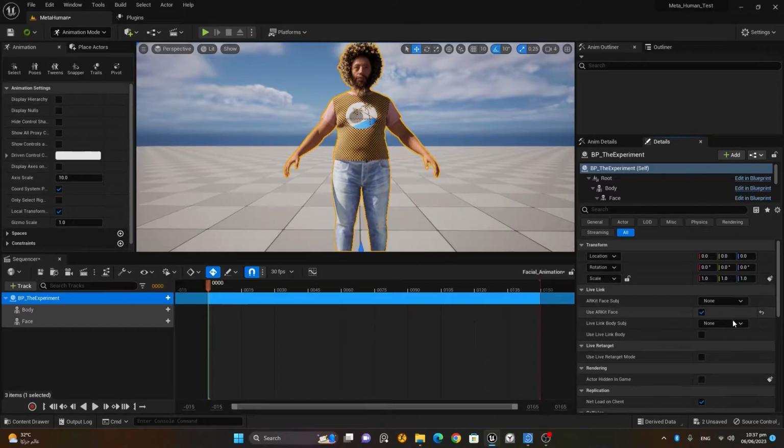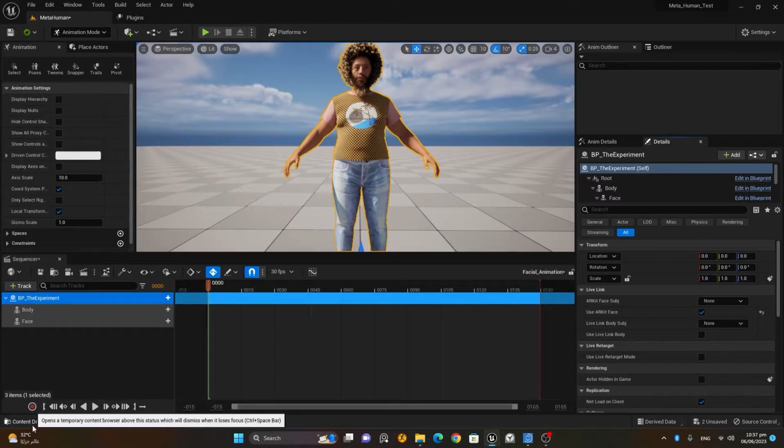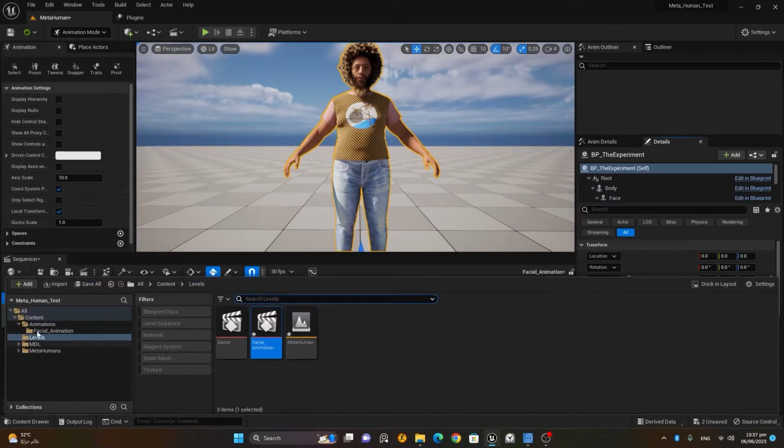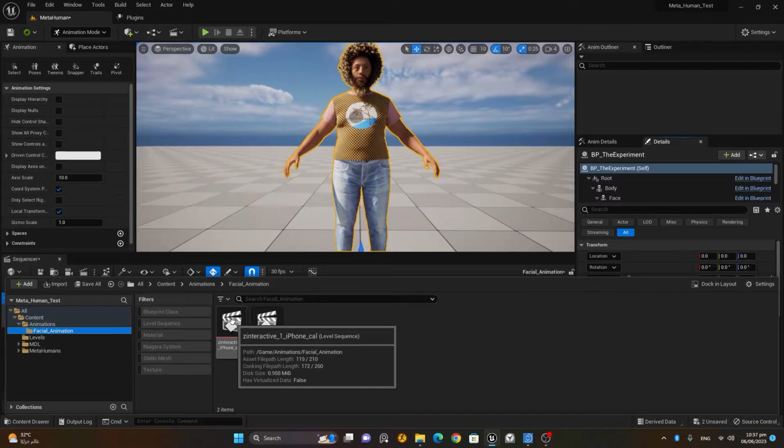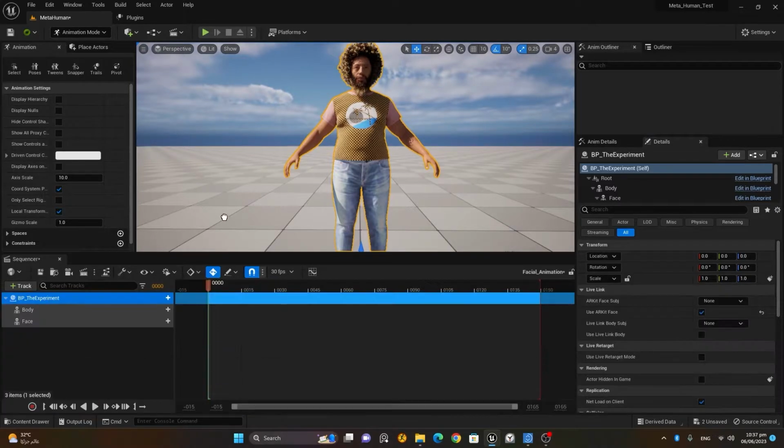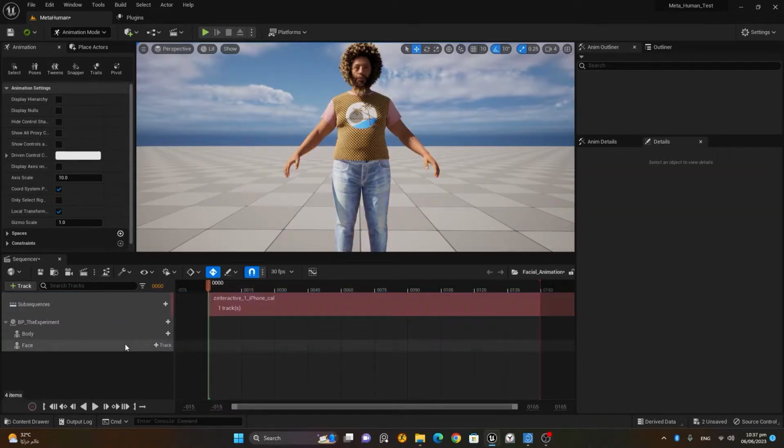Okay. And once this is done, in the drop down, you won't see anything here, because we have not imported anything yet. So I will go to the content drawer here and go to the facial animations folder that I created. Here is my CSV calibrated file that I brought here. I will now drag this inside my sequence.